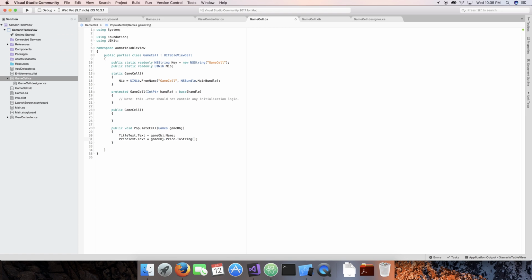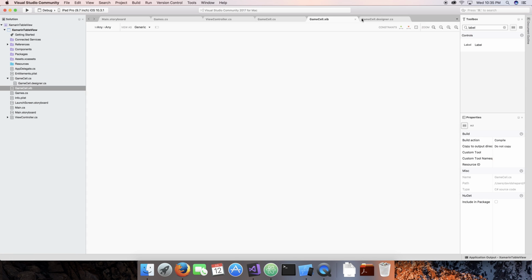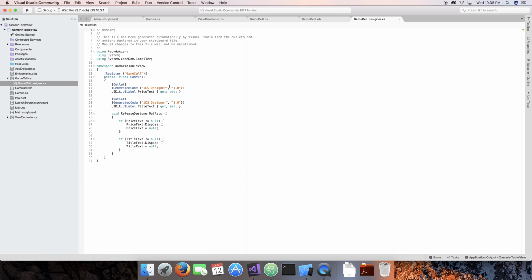And so it's really good to have this function, because every time you reload data or things like this, this makes it really easy. You just have to call this function, and it goes ahead and reloads all this data after you've updated the cell. All right, so we're going to go ahead and save that. Now it's on to the fun part, actually creating the TableView controller.